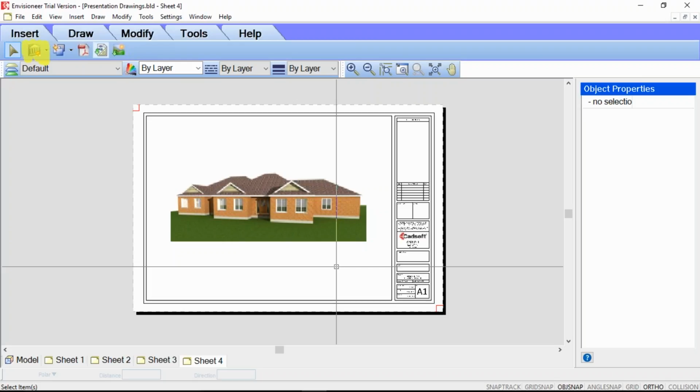Just to review, we talked about what a presentation drawing is for. It's to illustrate your design concepts to a client. The main focus is to ensure the drawing highlights key areas of the design and that the client can understand the drawings that are being presented to them. And with that, we don't usually include any construction details. So we talked about a couple of things that we can do at the model stage. We can import our room labels as well as use our room dimensions to put in the dimensions of each room.